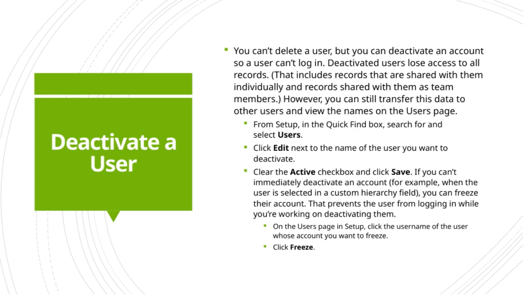Sometimes, you might find that you can't immediately deactivate an account, perhaps because the user is referenced in a custom hierarchy field. In that case, you can freeze their account instead. Freezing the account prevents the user from logging in while you're working on deactivating them. To do this, go to the user's page in Setup, click on the user's username, and then click Freeze. This process helps ensure that you can manage user access efficiently without disrupting ongoing work.